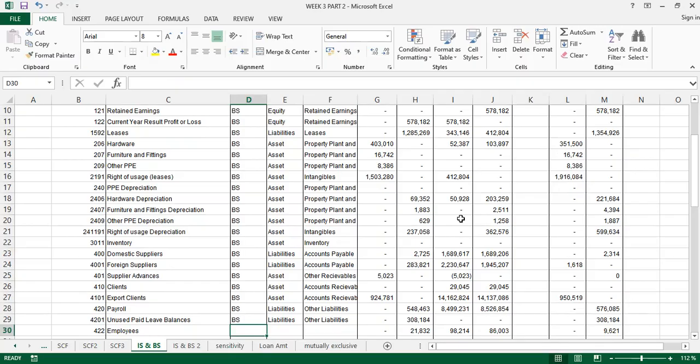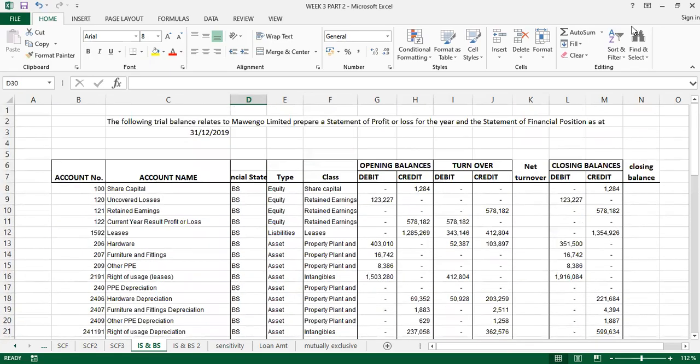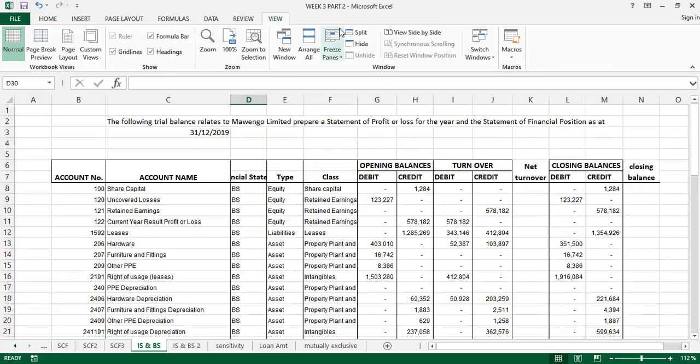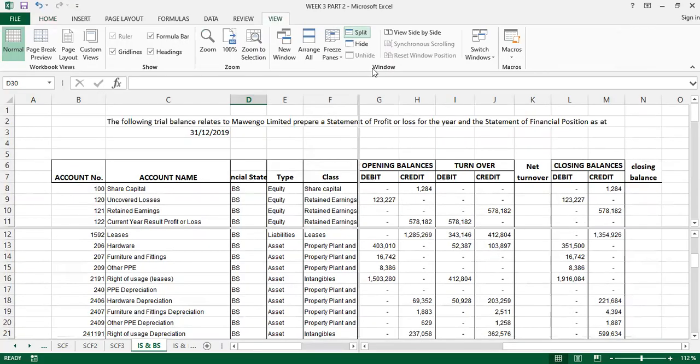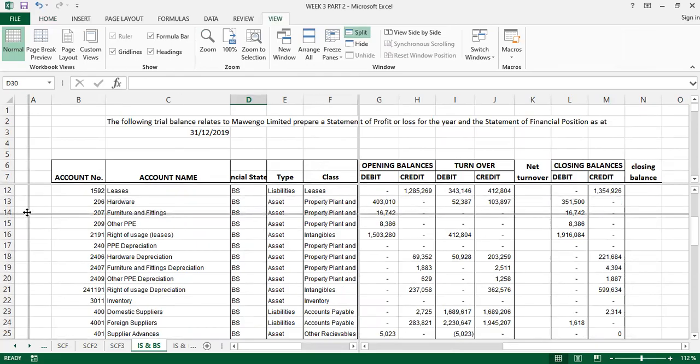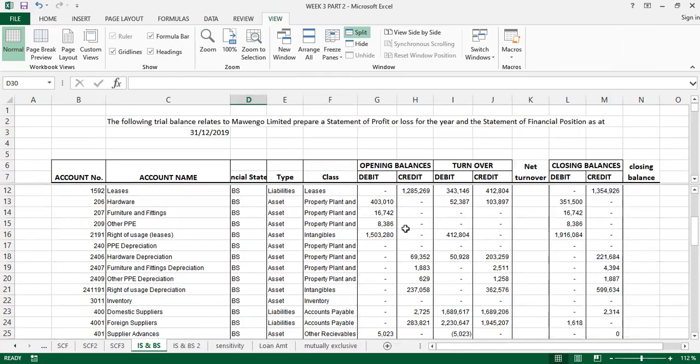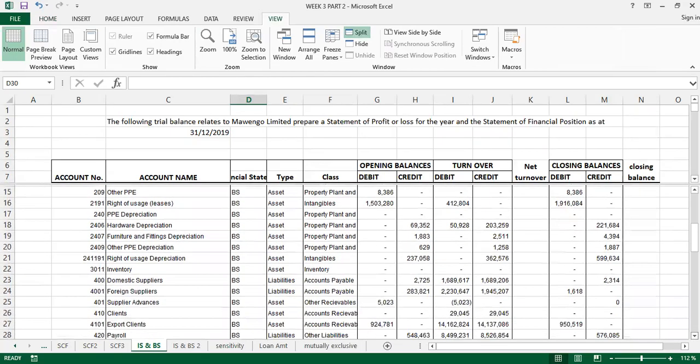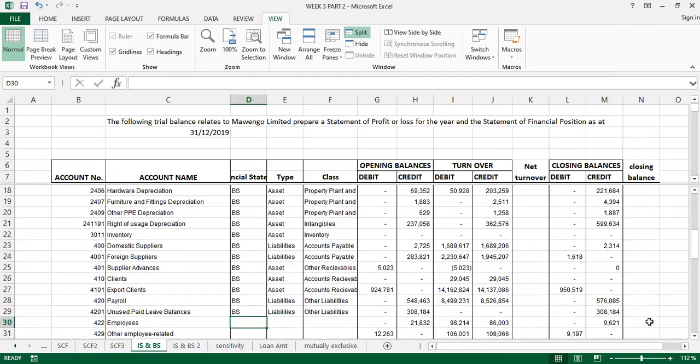You can always check. So I told you that these are the balances for closing balance, and these two are for the turnover. As I told you earlier, you can do this. You can come under view. Sorry, my Zoom is coming there. Let me take this one down. So you can come here under view, then you come to split. The split, I want it to be here so that I can know how I'm doing this. The first one there, and this one I don't want, so I can just take it down, isn't it? So the split is there actually. So when I go up, there's no problem.